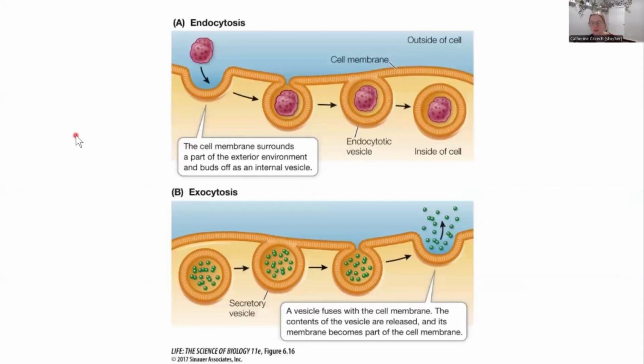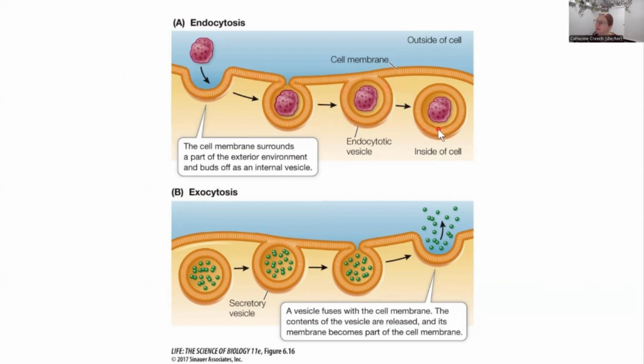Endocytosis and exocytosis. We know that endocytosis is taking into the cell. We've got two types, one for liquids and one for solids. So test yourself. Can you come up with those vocab words? They both start with P. And then we have exocytosis, which is releasing. Both of these is a step-by-step process where you're going to take pieces of the plasma membrane. They're going to bud off, and they're going to create vesicles.